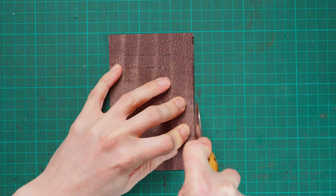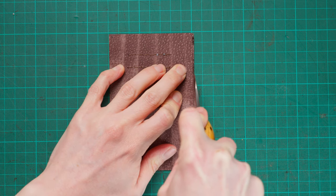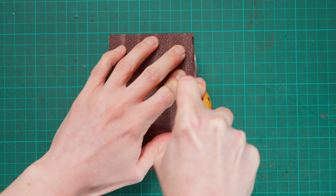So before we transfer those guides onto our pockets, what we're going to do is actually trim any excess from them.